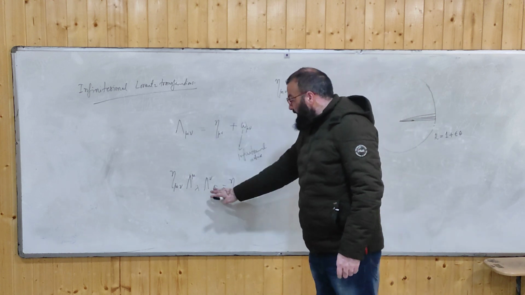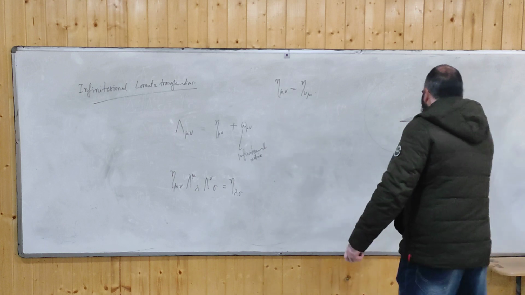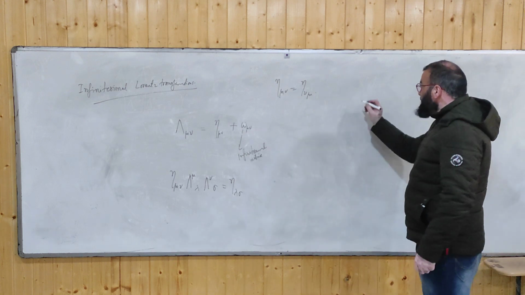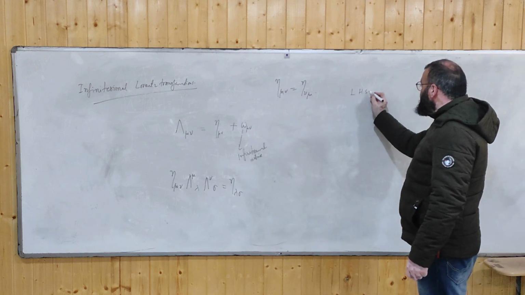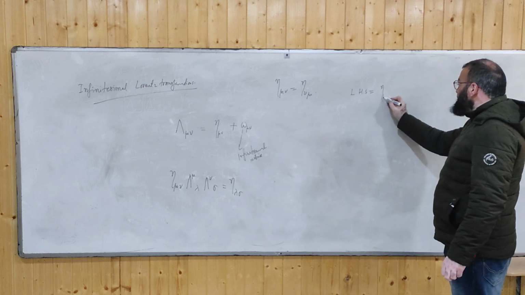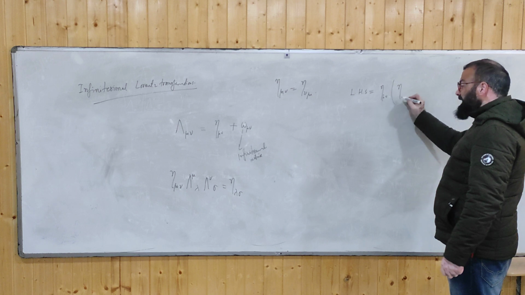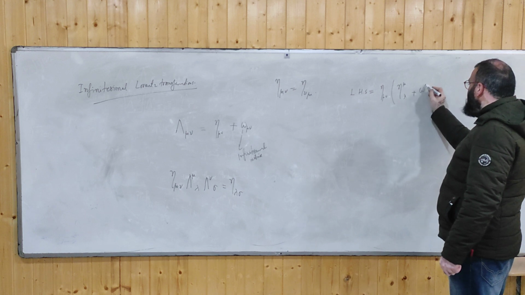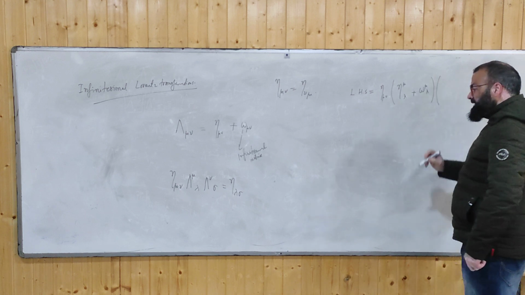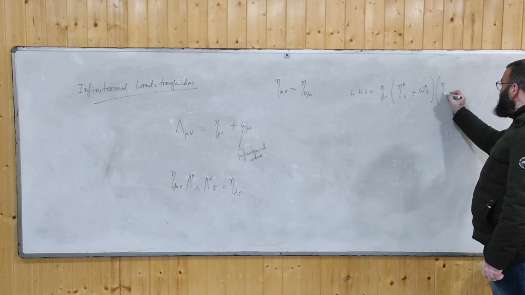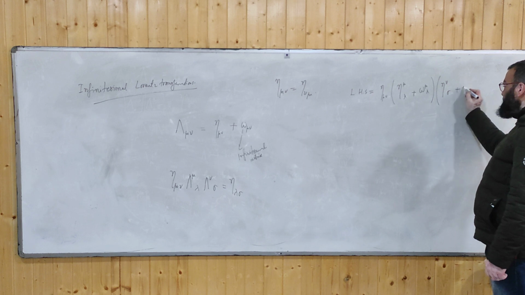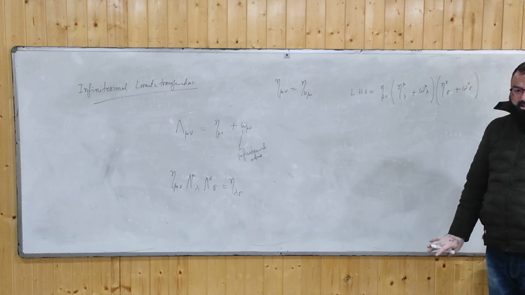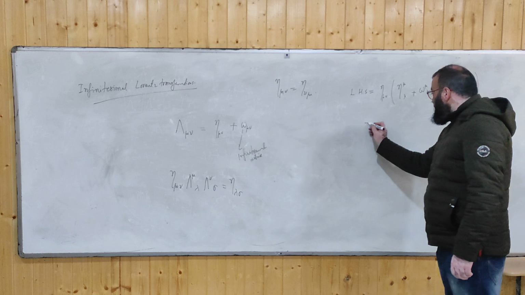Now let's substitute this lambda in this way, please. Okay. So let's write the LHS. It is eta mu nu, and then lambda. Lambda is Lambda mu nu, so it will be eta mu lambda plus omega mu lambda. Clear? Then you have lambda nu sigma, so it is eta nu sigma plus omega nu sigma. Clear?